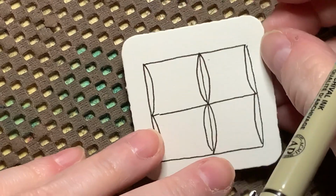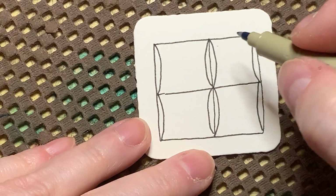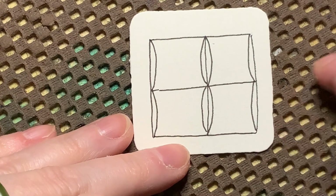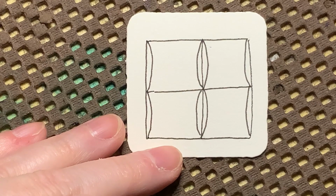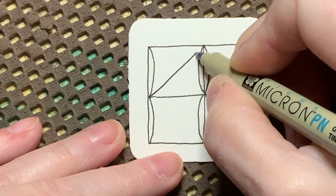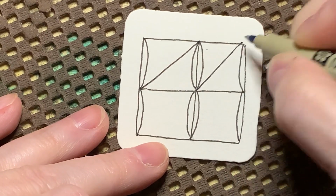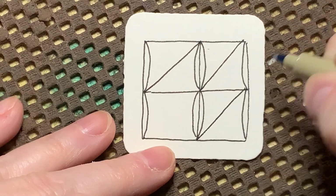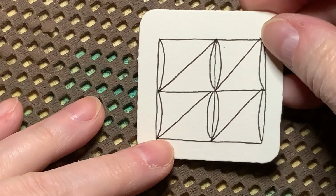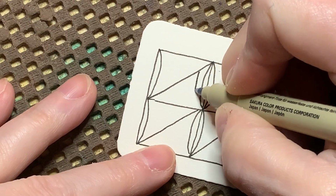Okay, and then diagonal lines. So we have gone out in, we have pointed them in, we have done a square. What other configurations could we do? We could do all the same direction. Okay, so again, always on any of these, starting on the corner with no diagonal line.